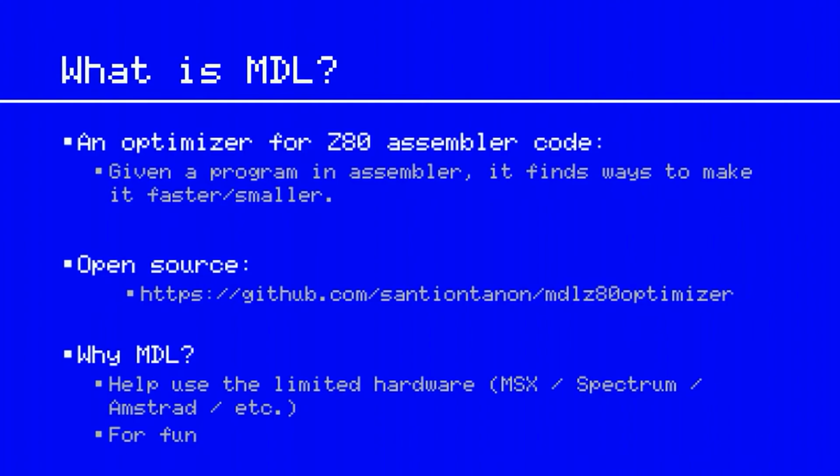And why did I build MDL? Well, I spend a lot of time optimizing code when I work on my little MSX projects, or mainly MSX, some Amstrad, and I would like to also do some Spectrum projects. So I spend a lot of time in those projects basically optimizing code. I really like imposing constraints on myself. So let's see if I can do this type of game, but using at most a 32 kilobyte ROM, or at most a 48 kilobyte ROM. So I spend a lot of my time optimizing. I find that a lot of fun.